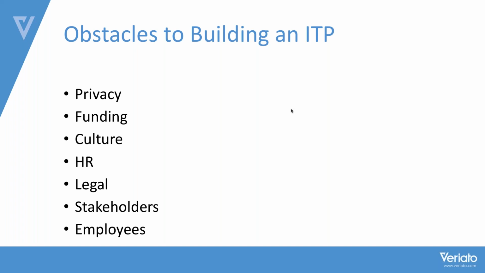So HR might say, oh, that's going to disrupt employees. They're going to think they're always being watched. They're not going to trust the organization. It's not a good place to work. Legal might say, well, we can't record that information. You gave the great example about banking or attorney-client privilege and things like that. Legal might bring that up. The stakeholders themselves might say this is going to be disruptive. Everyone's got a little bit of a different opinion about it.